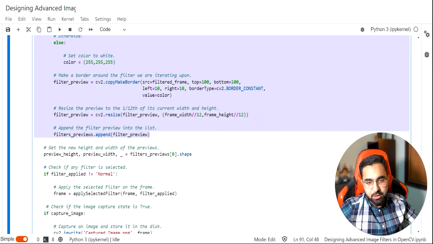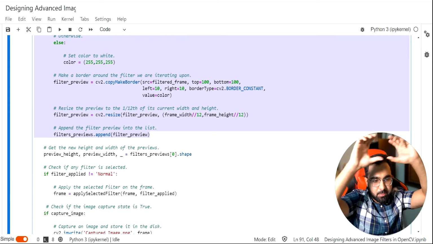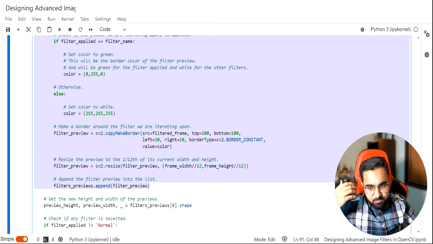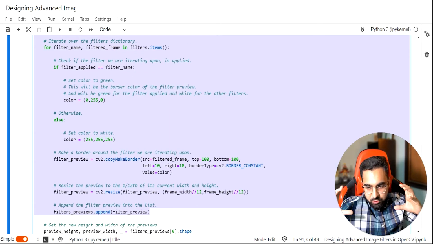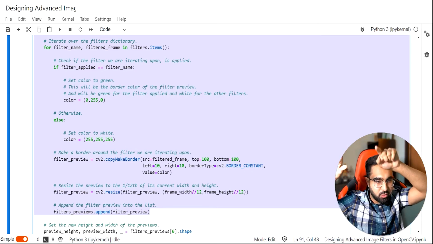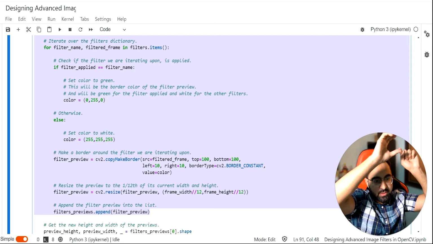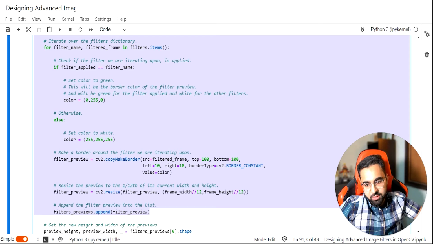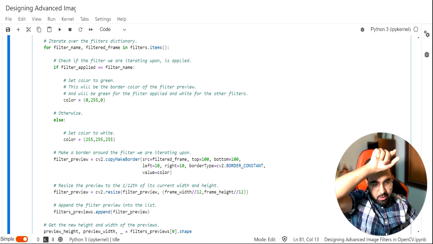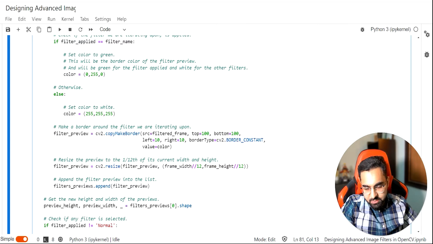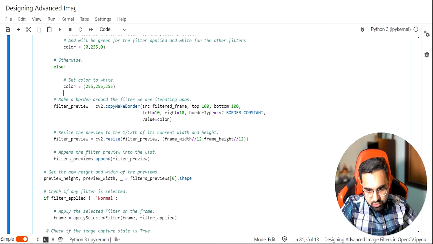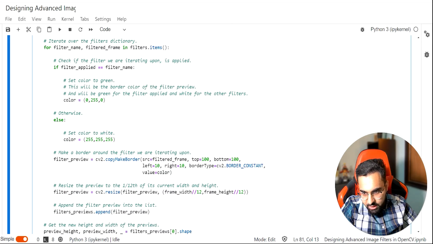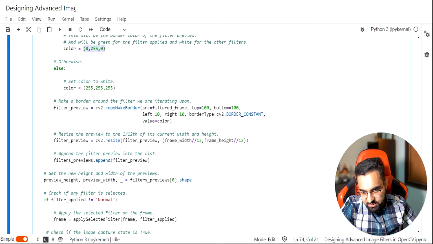So after that is done, this is the area where, remember, I told you that I'm assigning different parts of the screen to particular filters. This is just for visual purposes, where I took those parts of the screen and created a border out of it. Whenever I click on the appropriate screen filter, there will be a white border drawn out of it, so it's clear which filter is selected at the moment. The selected filter will have a border. I think it's a white border or green border; I'll see this later on, which border color is used. I think all other filters will be white, but the selected filter will be green.